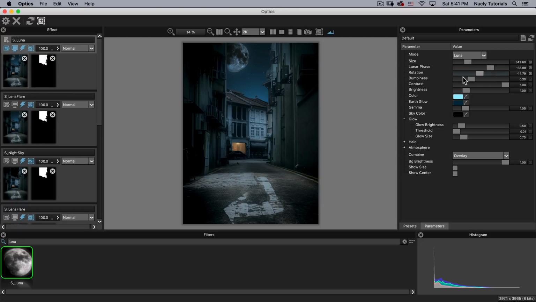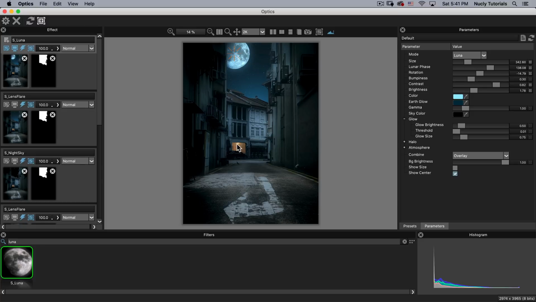I do think this should be a little brighter, so let's increase the brightness of our moon. Like so. Maybe take down the contrast a bit. Now we're getting this really nice moon there that really feels like it's lighting this scene. I might want to move it up just a little bit. So let's turn on our center guide there. Something like this looks really nice.